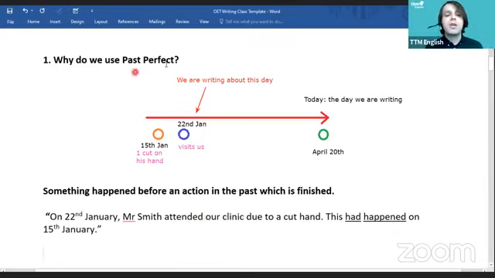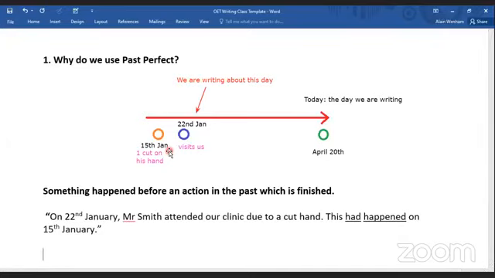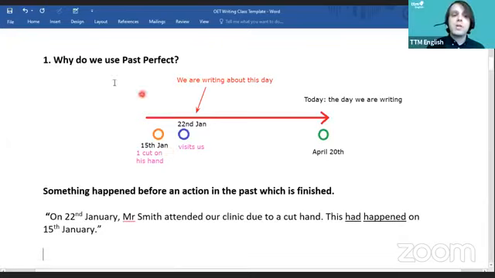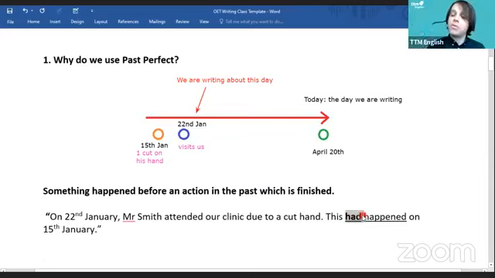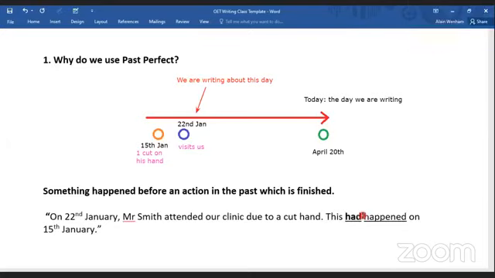What she's saying is, because past perfect tells us the order of the events, we'll see this a bit more later, you can actually swap them round. Because of that "had", it tells the reader, hey, this one happened before the other one. That's its meaning. It's not the order of the sentence that tells us that. Does that make sense? We don't always need to tell this one happened before or after.